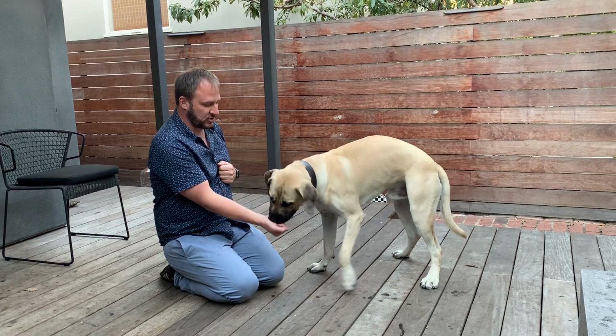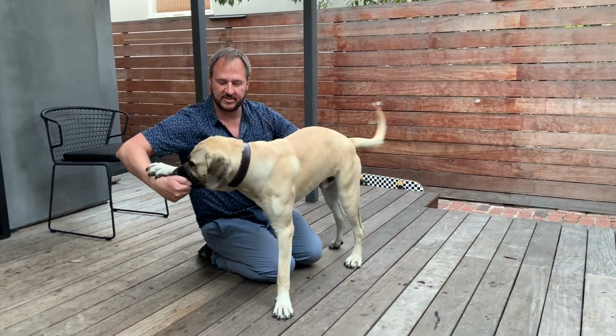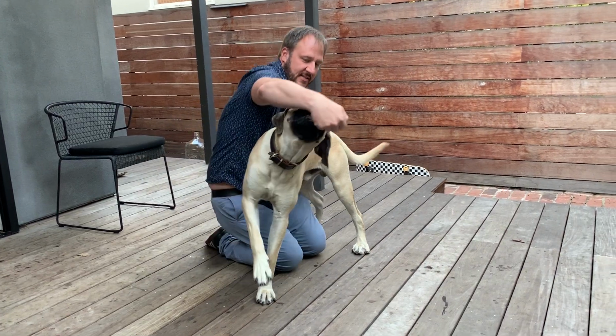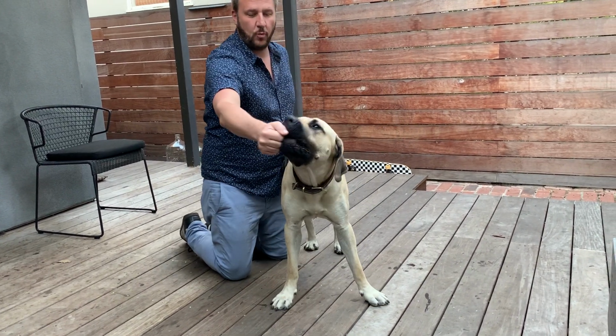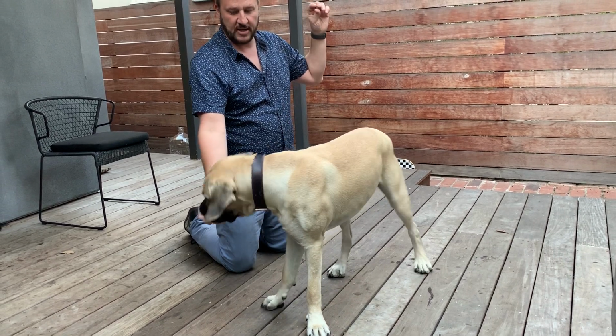So I'm going to show him that I have a bunch of treats in this hand. He's going to try to take them. I prefer not to have him putting his paw on top of my arm, so I'm going to move when that's the case. And I'm not taking it away. I'm holding with a loose hand. The only way he can get the treat is by disengaging.